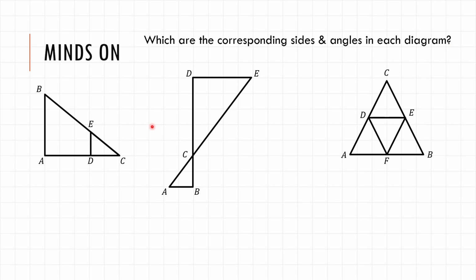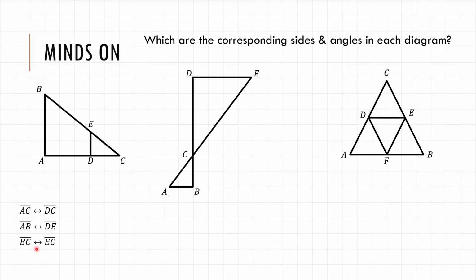Let's look at the first diagram. First, I'm going to take a look at side length AC down here. I can see that this large triangle, triangle ABC, is similar to this triangle over here. Side length AC would then correspond to side length DC from the smaller triangle. If we follow that pattern, side length AB corresponds to side length DE. And finally, side length BC corresponds to side length EC. This is the symbol for something corresponding to another value.